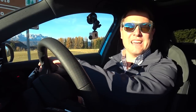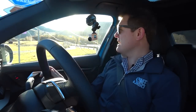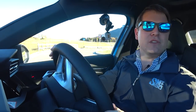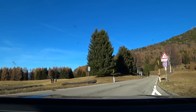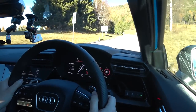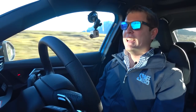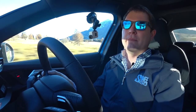Now I'm actually going to spin around and head back up here. Yeah, this is exactly where I started my drive in the 918 when I was here with a 918 Spyder and a P1 about 7 years ago. It's crazy how quickly time actually flies, but as we pull out here in first gear, just put the foot down. Yeah, it certainly knows how to get a move on. This thing absolutely blasts away.